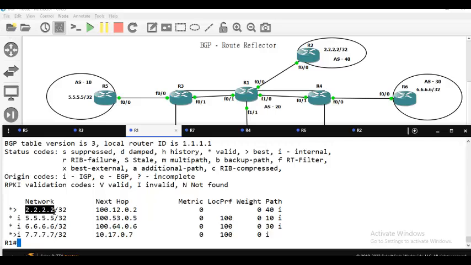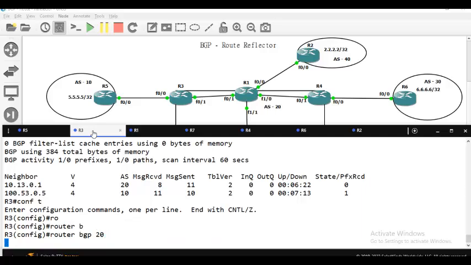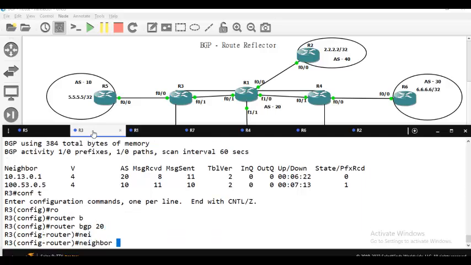Now this is because next-hop-self is not given on router 3 and router 4. Let's do that. Router BGP 20. Neighbor, this one. For this neighbor, I am the next hop.